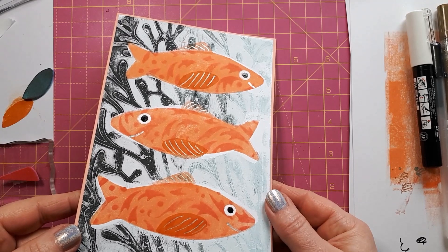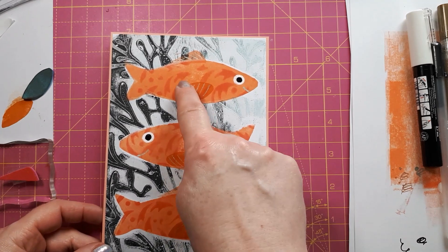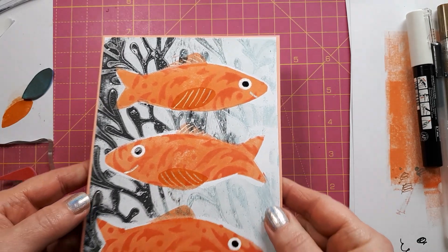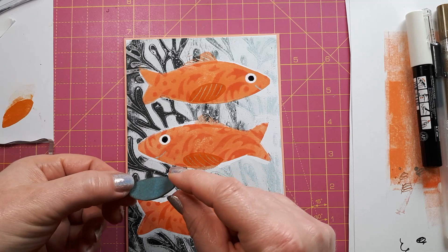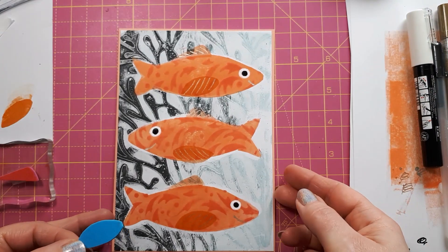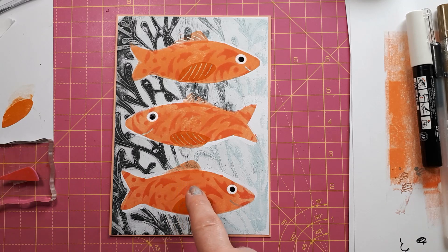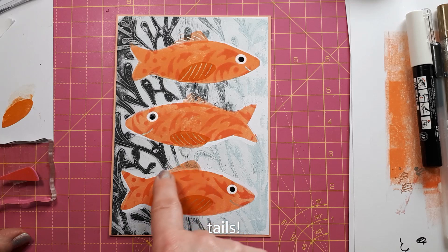My card is finished, and I thought at one point I was messing it up again. First of all, I used my little dauber to fill in those areas — just dabbed a little bit on there and that was fine. But then I thought I should really add a fin, so I cut another piece from my foam and stamped on there, and I didn't like it at all. I used the russet orange and I thought it was really too dark. Then I decided that since I'd done the side fins, I should really have a fin on the top, so I googled goldfish — and they have completely different fins in the back as well. I decided to have one on the top.